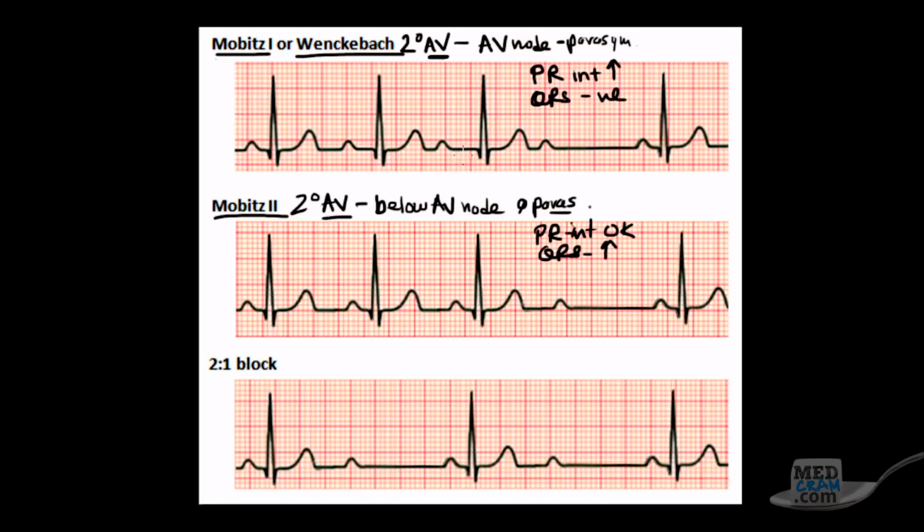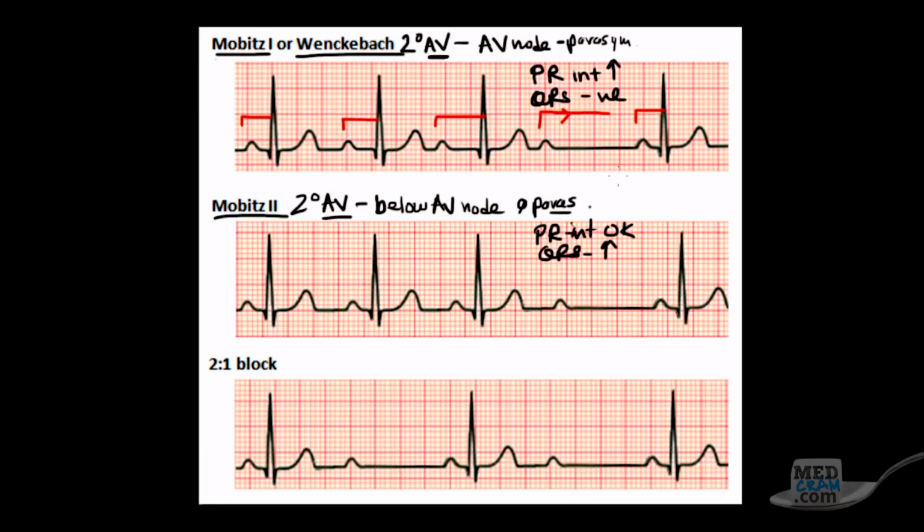But the primary differentiation for a second degree AV block between a Mobitz type 1 and a Mobitz type 2 is this. And this is very important. This is probably the most important thing to know: looking at the PR interval and noticing that in a Mobitz type 1, or a Wenckebach as it's known, it gets longer and longer and longer. And you can see that here very clearly. The PR is getting longer, longer, longer. And then finally, what happens is you drop a QRS complex. In other words, it's infinitely long if you wish. Then it starts over again. PR interval starts over at the same length as it did at the beginning of the cycle.